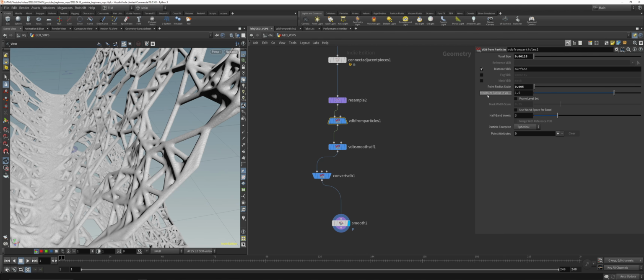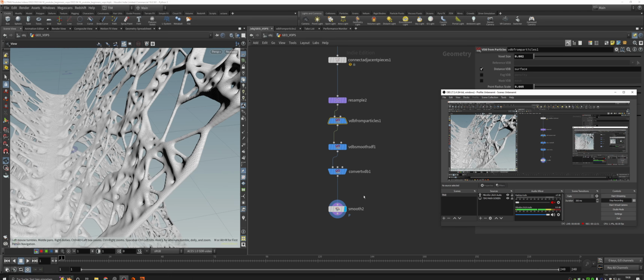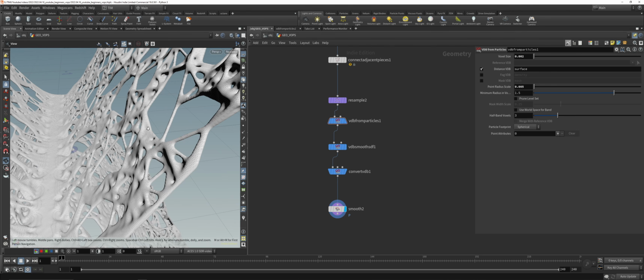Yeah, let's go down a little bit with our resolution. That should be a little bit faster. Yeah. Let's go down one more. And of course then try to find a nice balance.